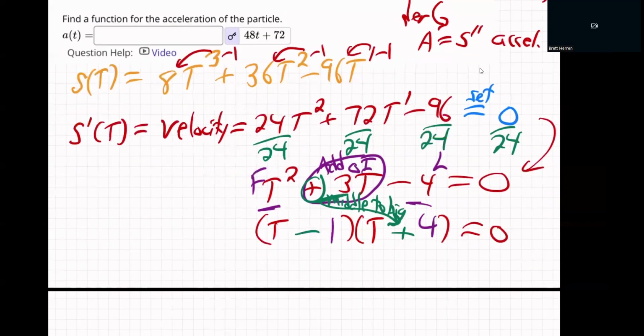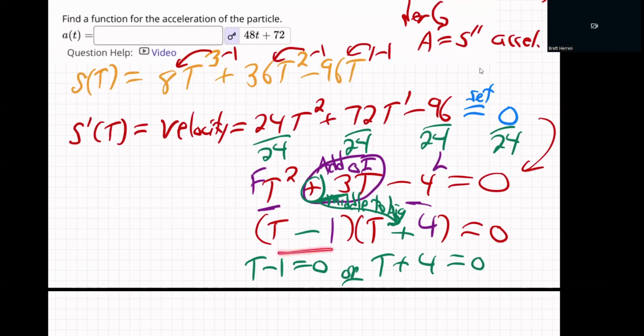Okay. So what now? Well, now you set each one equal to its own 0 separately, with an or in between. Why? Well, because logically, if two things are multiplying to equal 0, that means the first one could be 0 or the second one, right? If I said to you, hey, I'm thinking of two numbers in my head, I multiply them and it comes out 0, what does that mean? How do you multiply two numbers and get an answer of 0? Well, the first one could be 0 or the second one could be 0. That's what this is saying. See the parentheses, they mean multiply, you know that. Two things are multiplied to equal 0. What does that mean logically? The first one could be 0 or the second one could be 0. Either way, they're going to multiply to be 0.